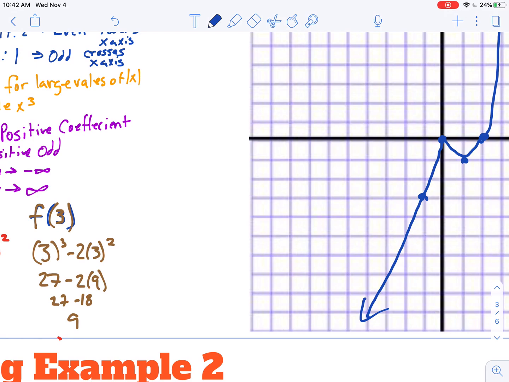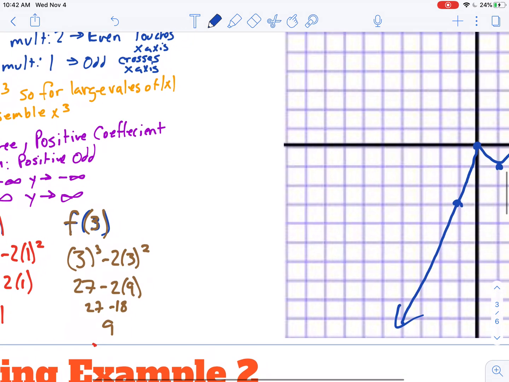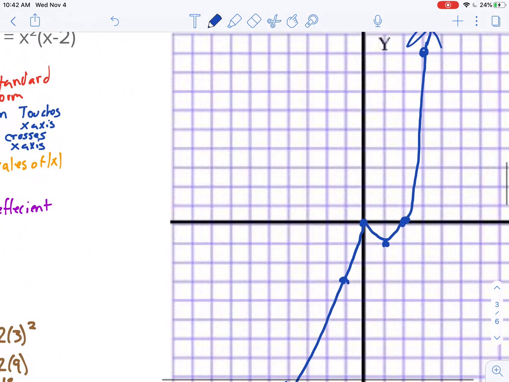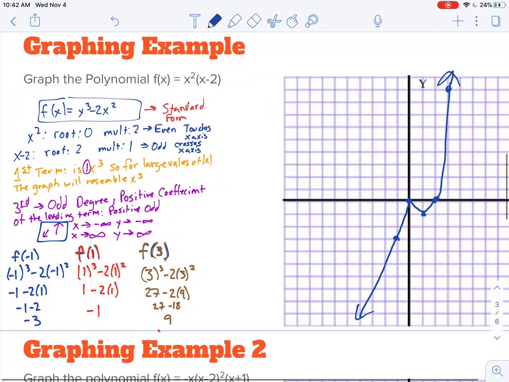That's what a root touching the x-axis means. I came back down to that point at (1, -1). It goes through that point, and then it should come back up to my root at 2. At 2, it should cross my x-axis, and I have more evidence to prove that it does cross the x-axis because when I plug in 3, I get a positive number. It changes signs. So now I've got a full polynomial here.